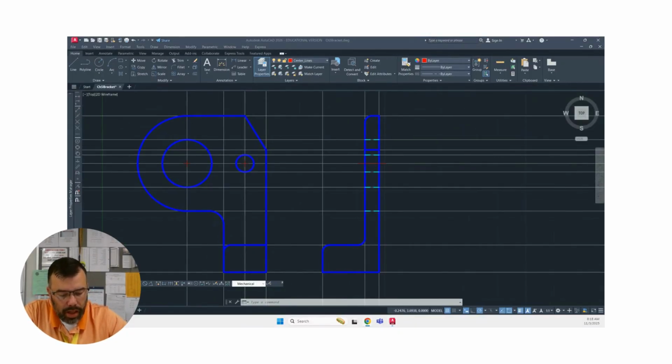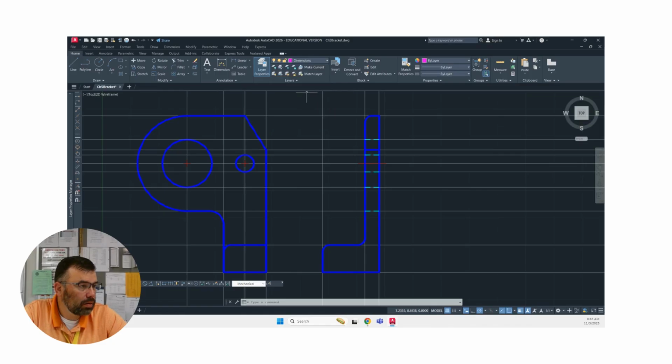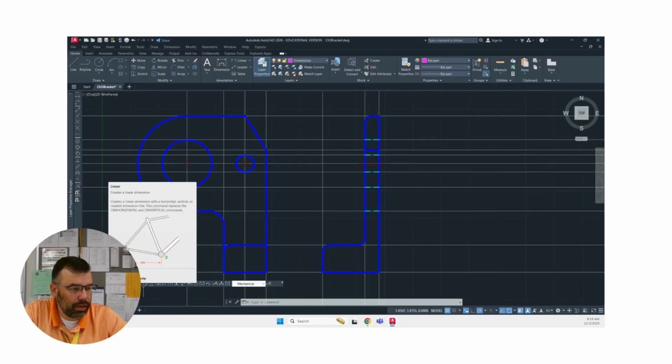All right, over on 5-19, we're going to go to the dimension layer. We're going to go down to the dimension toolbar, and we're going to click on linear. It's all the way on the left-hand side.